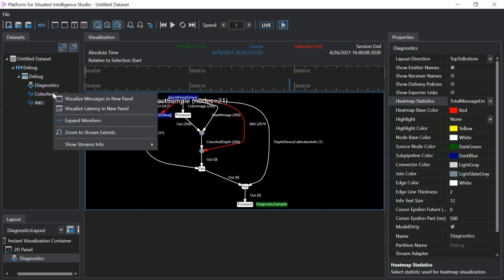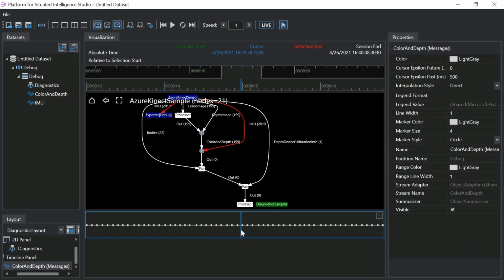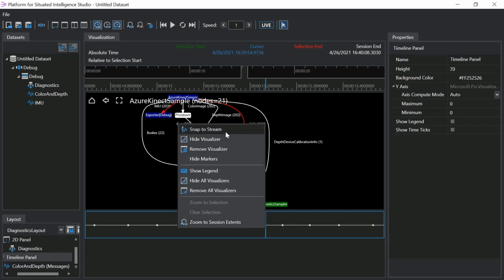We can right-click on the stream and select Visualize Messages. Each dot on the timeline represents a message on the stream at its originating time. We can zoom in on the stream to see the individual messages more clearly, and we can make the cursor snap to the exact message positions in the timeline by right-clicking and selecting Snap to Stream.